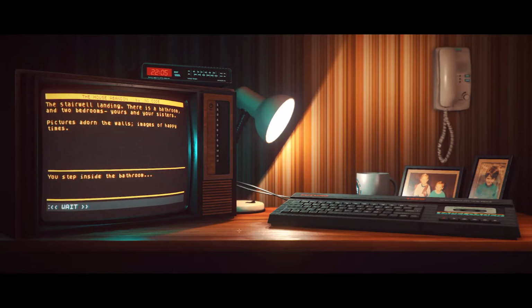Go to the bathroom. You step inside the bathroom. You are in the bathroom. There's not much to note, but it's all in good order. The bathroom is clean. A large mirror sits above the sink. Is it one of these? No? Alright. Go to landing. You step back onto the landing. The stairwell landing. There is a bathroom.